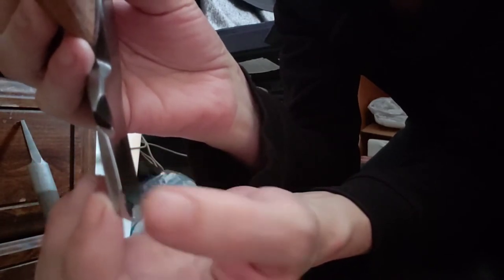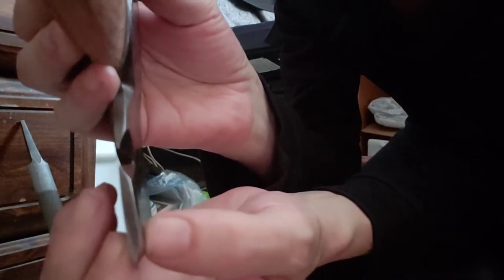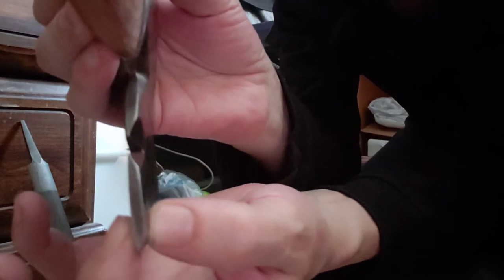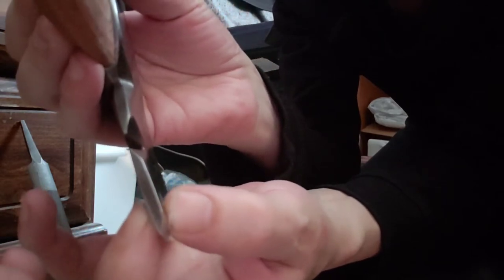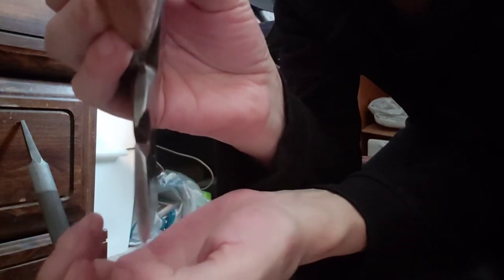Definitely need to work on that. I mean, this bevel stops there, and this bevel goes all the way up to there. I mean, it's very, very off.